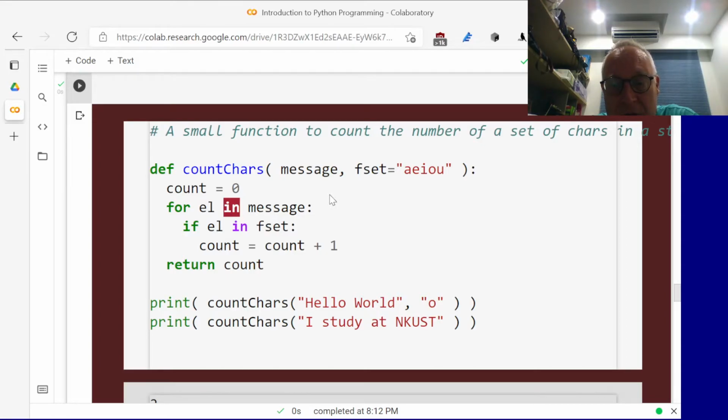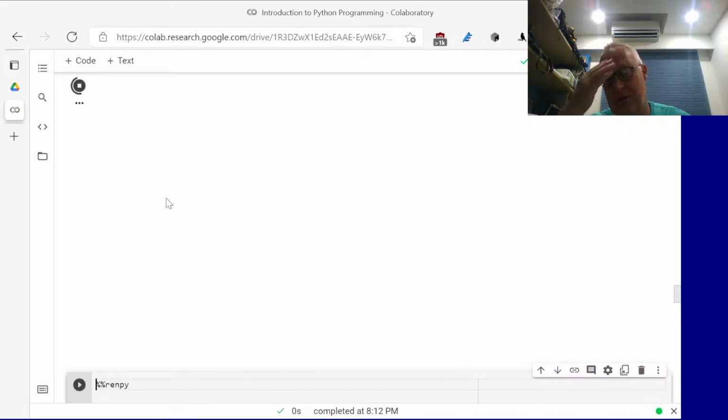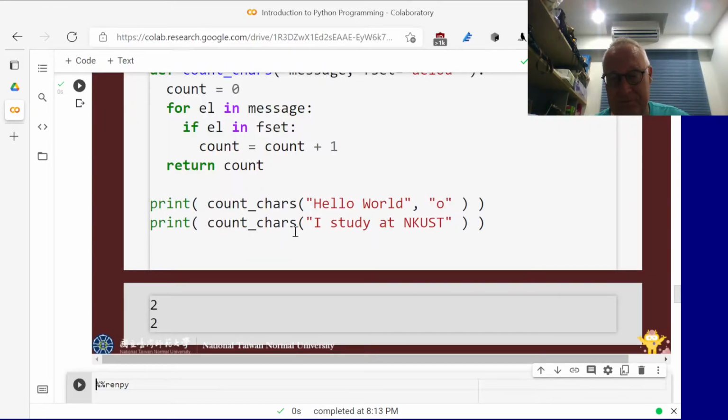So this function, count chars, actually I should change that. Python sort of changed between version 2 and version 3. The more Pythonic way now is to print this using snake case instead of camel case. So let's try and stick with that.